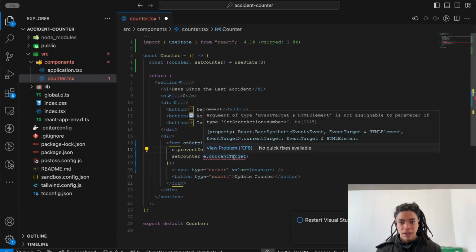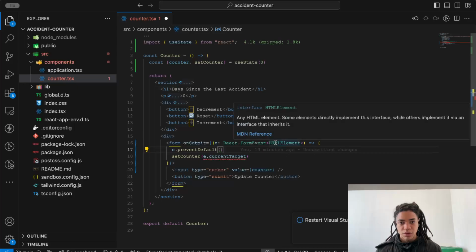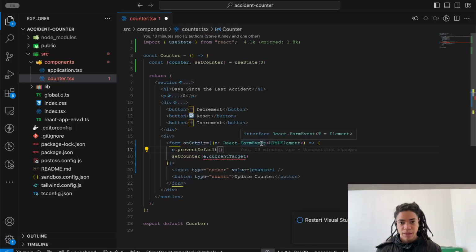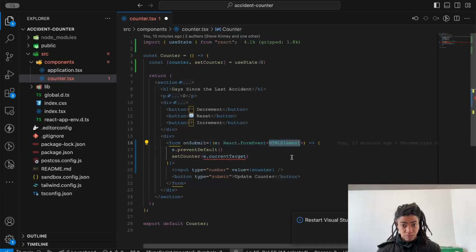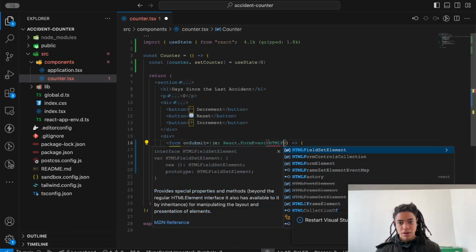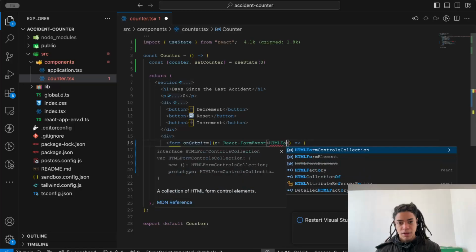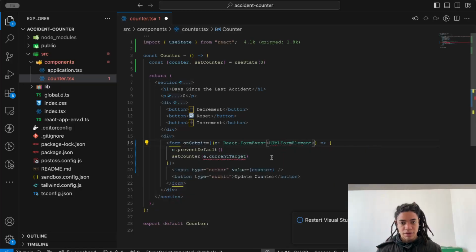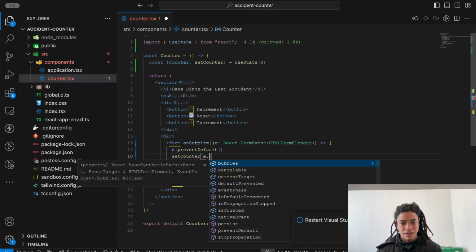And now it's saying, hey, this is not a current target. It's an HTML form element, and it tells us this actually doesn't exist.